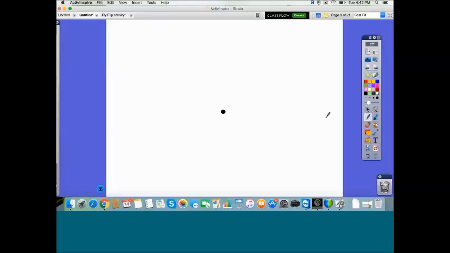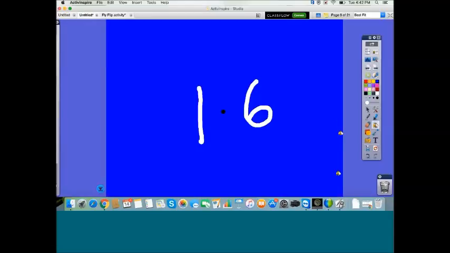And now, if we use our colour, there we have 1.6. So it's something that you could use for fractions instead of a decimal point there. You could have your fraction bar so that you're doing a numerator above and a denominator underneath, and so on and so forth. So it's a very quick, easy and adaptable little idea.